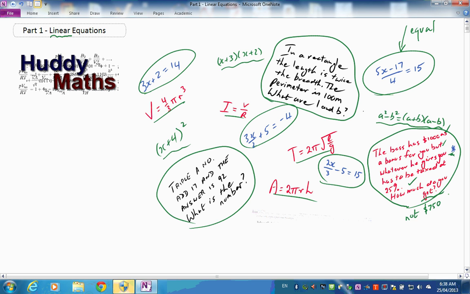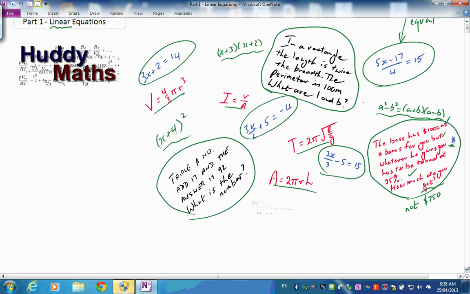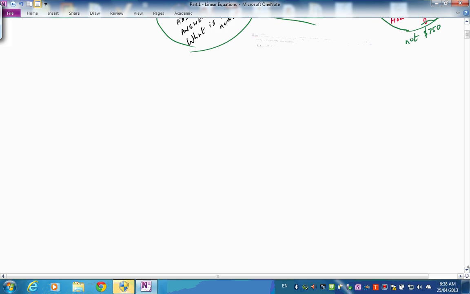Could you use algebra to solve that little everyday sort of practical problem? You could let X be what he's going to give you, and then of course you've got to add tax to it. You might like to pause the presentation now and have a go at solving that little problem using X's, using algebra. It's a good tool. So have a go and see what you think. I'm going to go on now.